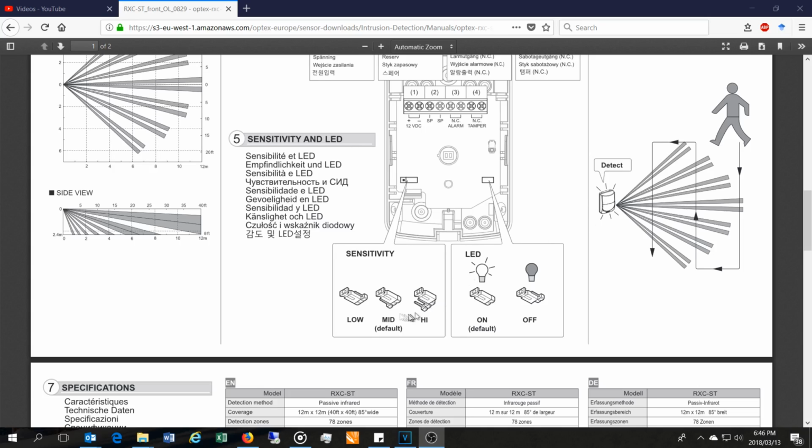So what will happen is if you set it to low, it will require more violations to take place before the alarm will initiate a trip signal or an alarm signal. And obviously, if you want absolute protection in terms of the most sensitivity, then you'll leave it on high. My recommendation is if the sensor keeps tripping for the wrong reasons, then start adjusting the sensitivity.